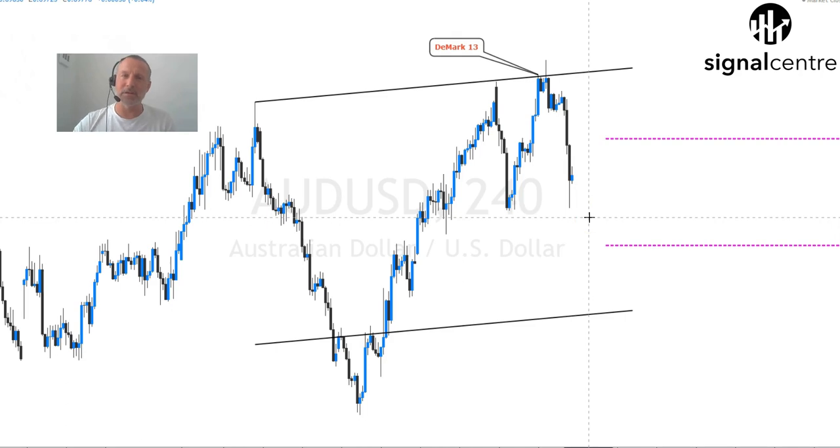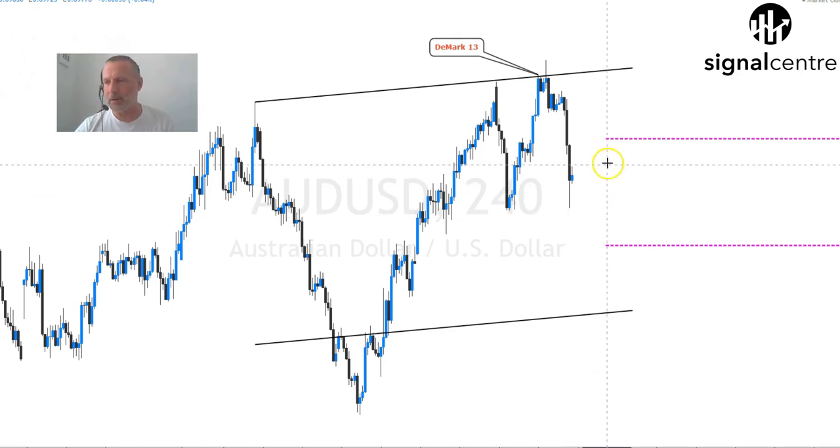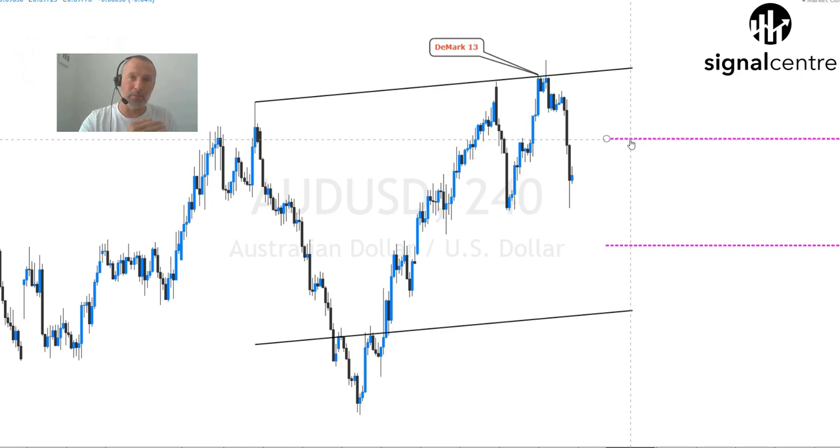Now, the reason why I said that Marubozu level was quite important is because we've got some bespoke resistance located at 70 the figure going in to Monday. So Marubozu level at 69.99. Got a bespoke resistance level located at 70 the figure. So we like to spot these confluence areas, the more indicators or trendline resistance, etc., that we see at a specific price obviously strengthens that zone. But to the downside, we've got bespoke support here at 69.35. So we're basically trading in the middle.